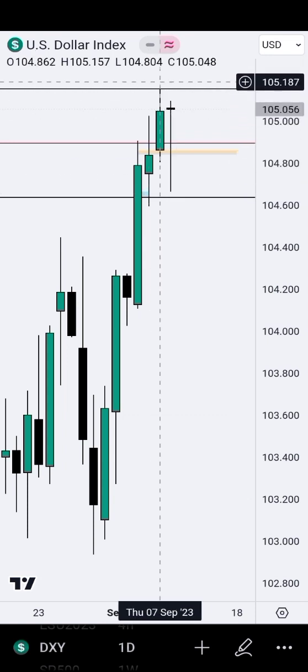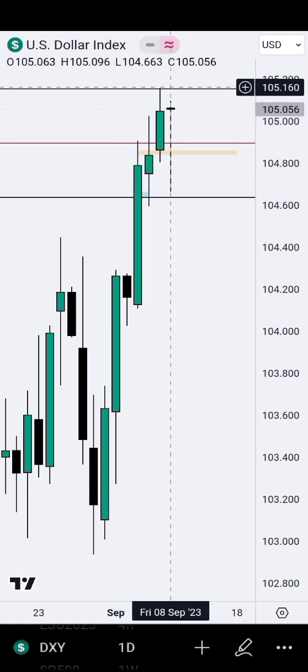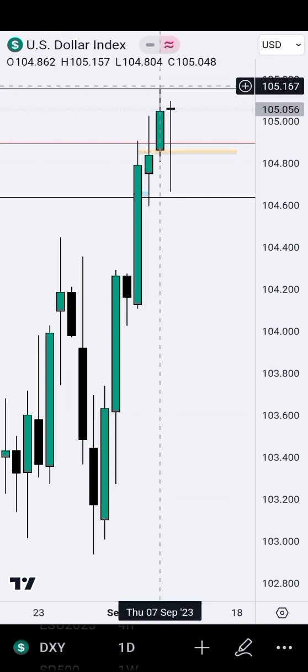These things are not random. See where it stopped. It stopped at the higher portion of the fair value gap. This is not random. This is how algorithm deliver price. If you can understand some of these concepts, you'll be able to navigate price in a way you don't think it's possible. So we are expecting this buy side to be taken.